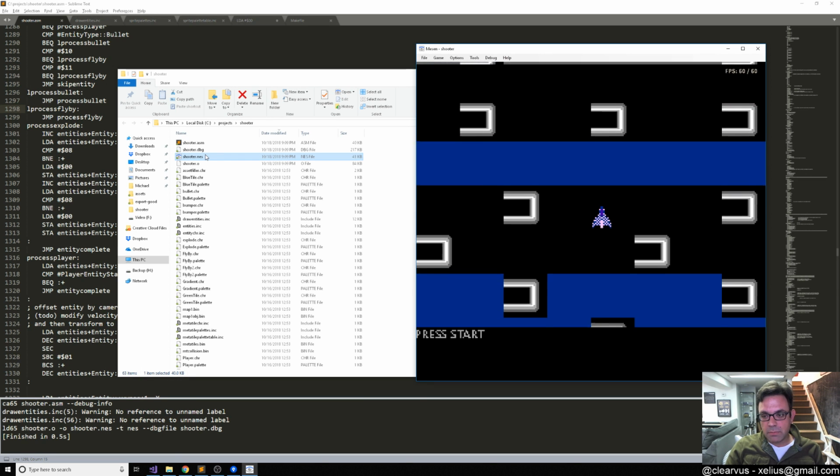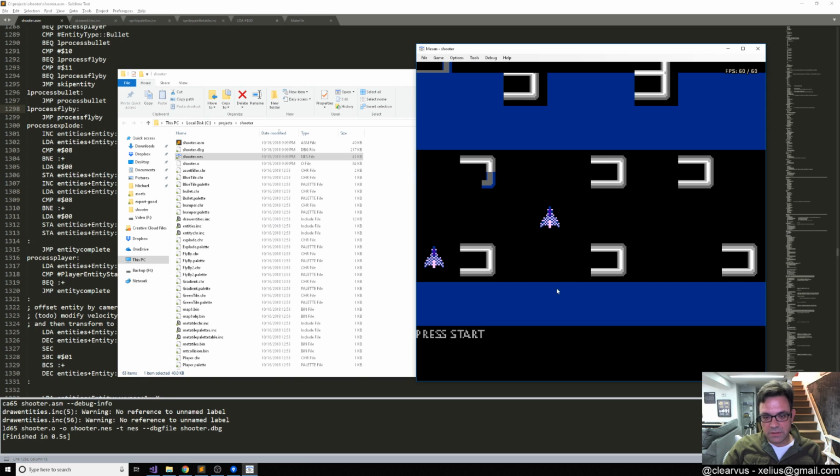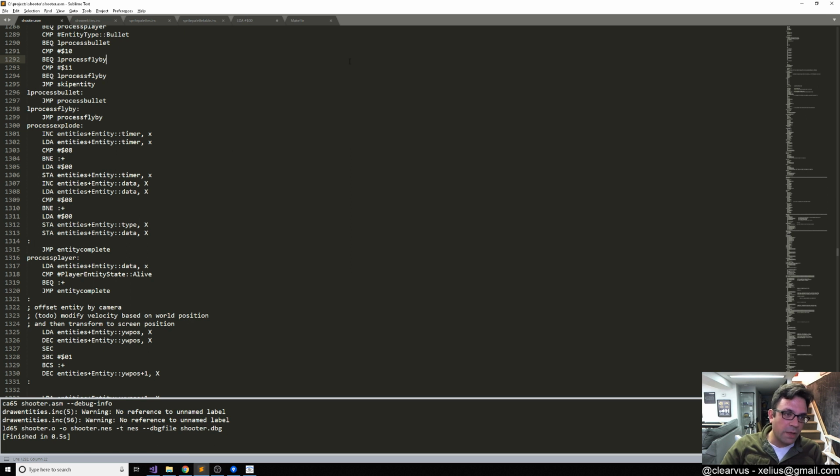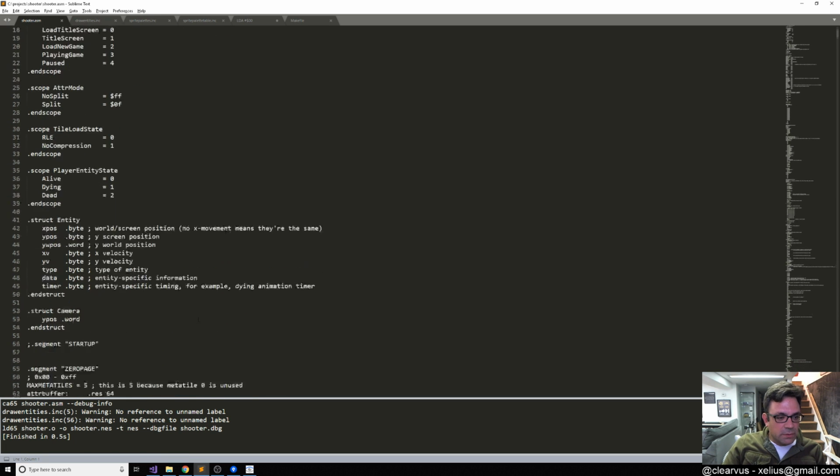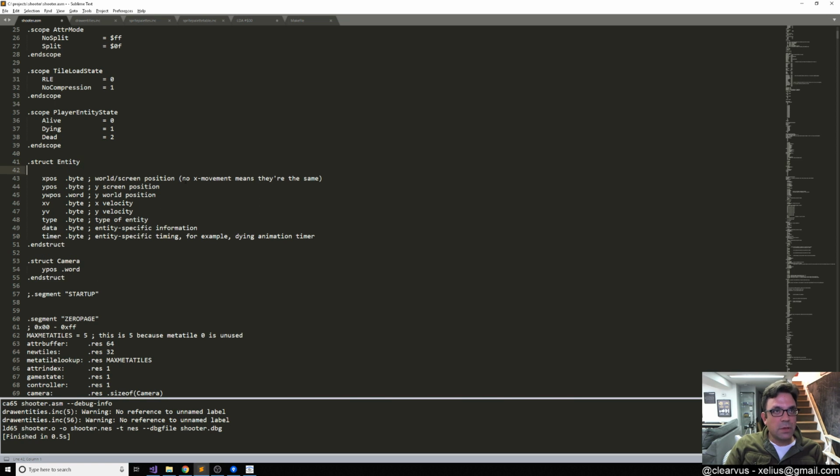But anyway, the problem we're seeing now is that we see that consistent spawn of the sprite over here, where it's setting up new entities and then causing those to generate an explosion and a ship over here. It's pretty weird. So we need to figure out why that's happening. Last time I said I wanted to put some memory sentinels into the structure here so that we can see if we're getting any sort of large overwrites of the data.